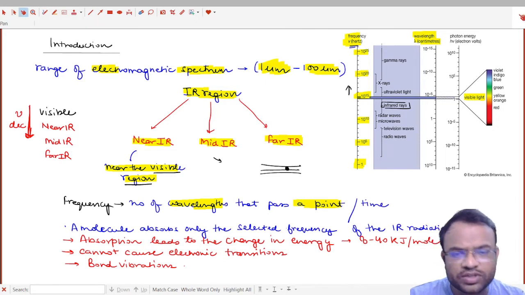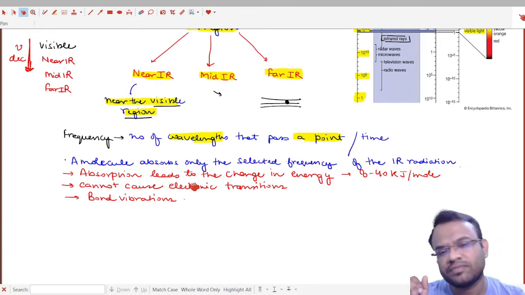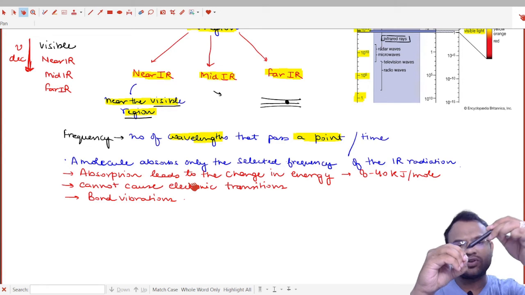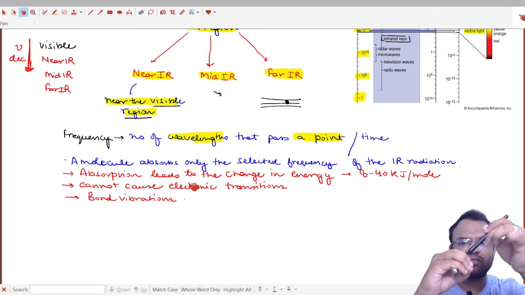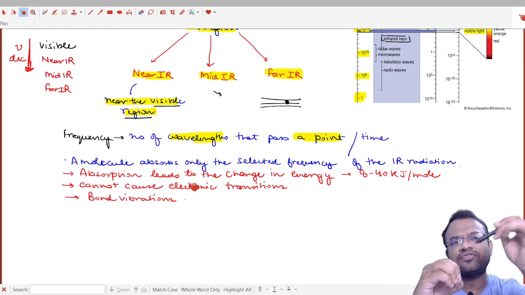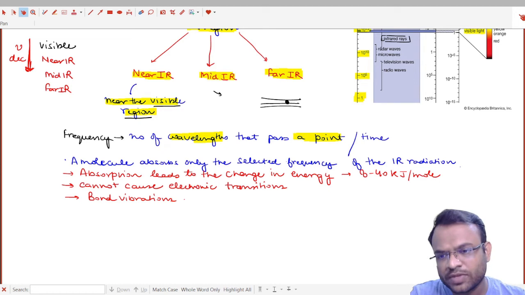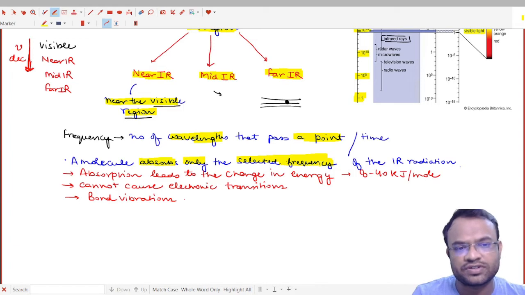Okay, now let us move on to the next point. If I'm talking about infrared radiation absorption, that means if this is a molecule or a body and this is the infrared radiation falling on it, it is not like this particular molecule can absorb any infrared radiation. There is a selected frequency. Only if the infrared radiation is carrying that frequency, only then it would be absorbed by this molecule. That is why I have written over here that a molecule absorbs only selected frequency. It cannot absorb all different types of frequencies of the infrared radiation. Only particular types of frequencies would be absorbed.